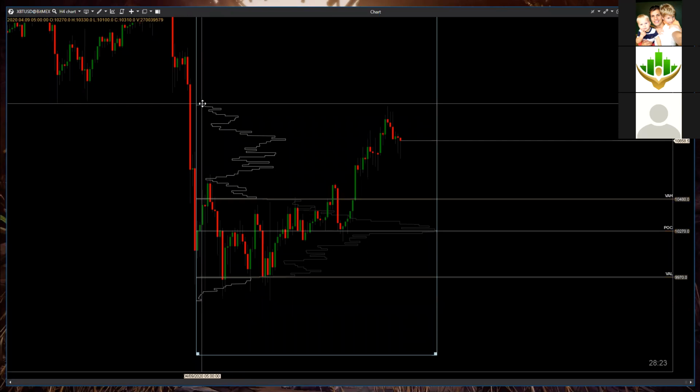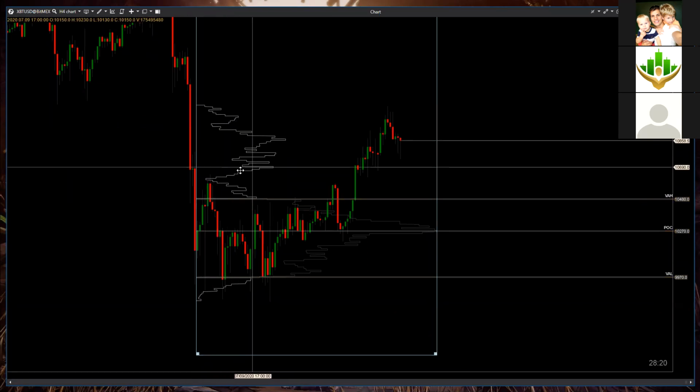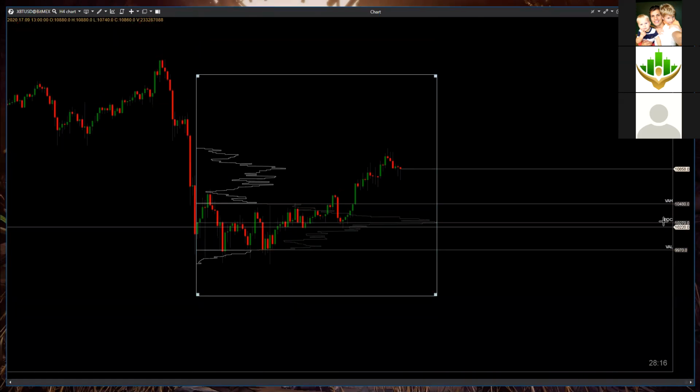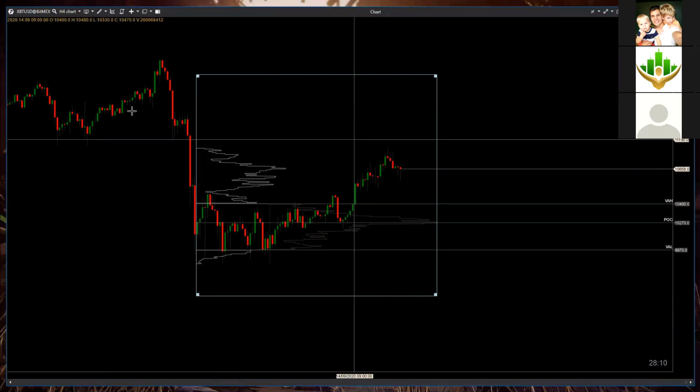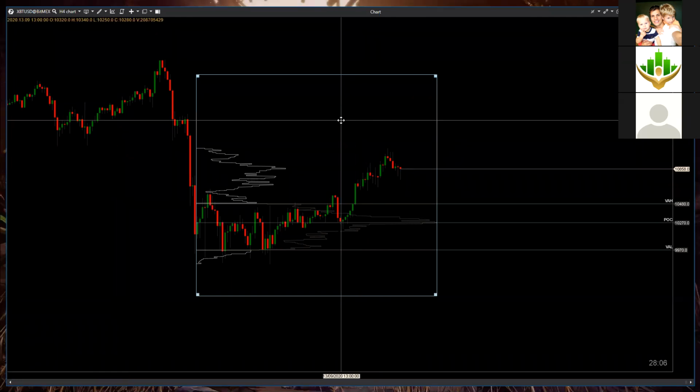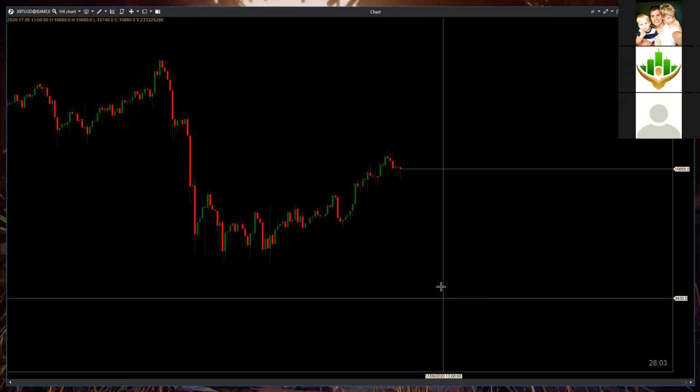And you can see how I did this one. I just left the border of it, so you can actually see the price. So it's quite neat, just like the one Daniel uses on, I think, Sierra Chart. So that's quite nice to mirror that one. Okay, so we can remove this box.